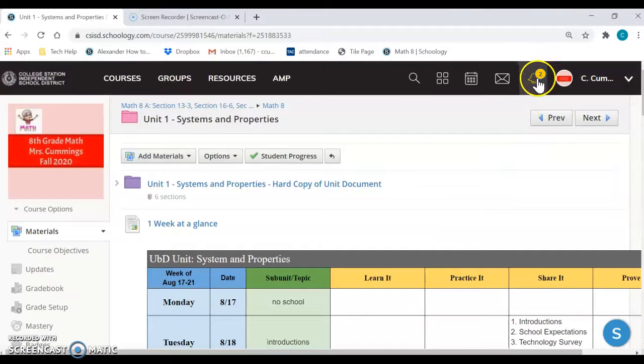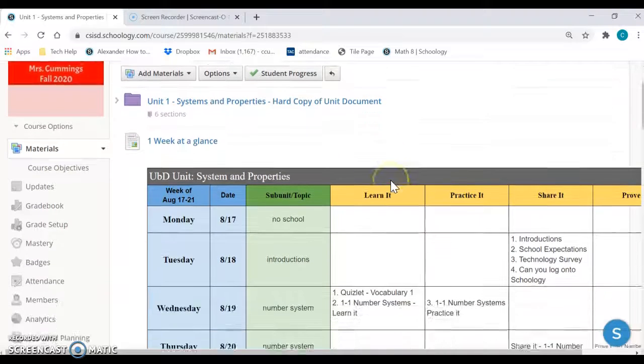The bell that you see up here is my notifications when the students send me an assignment. I also can go in and I can override what the computer thought was an incorrect answer. And this icon up here is where students can message me if they have any issues.